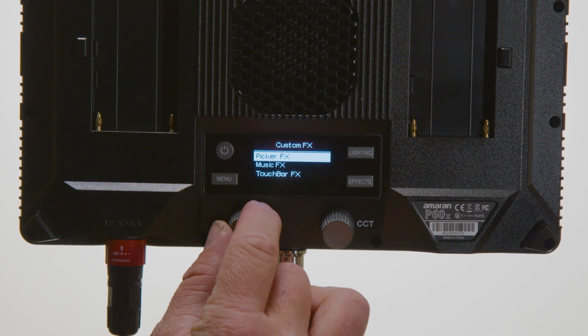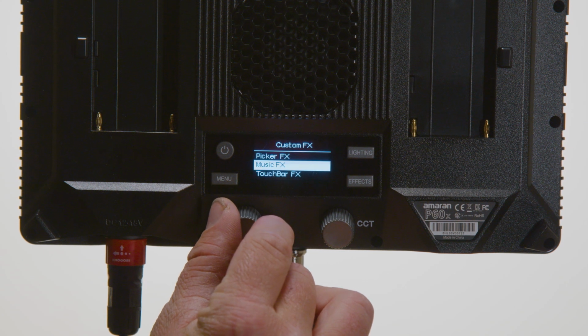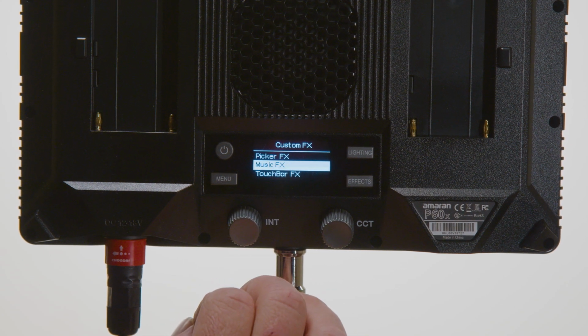Touch bar effects is a feature that they are currently working on, but music effects is new to me, and to be honest, I'm not really entirely sure how it works. I'm still kind of playing with it. So far, I've tried to upload Nicki Minaj's WAP to this light, but I still don't know what I'm doing.